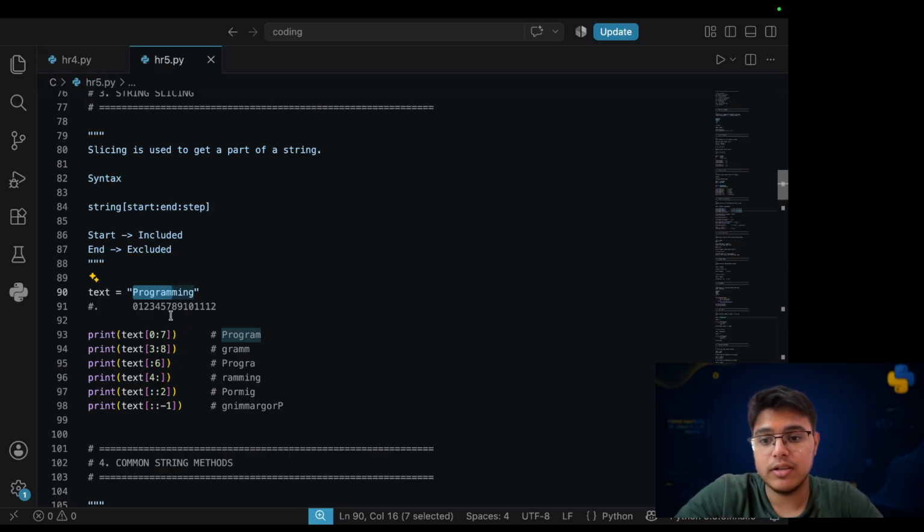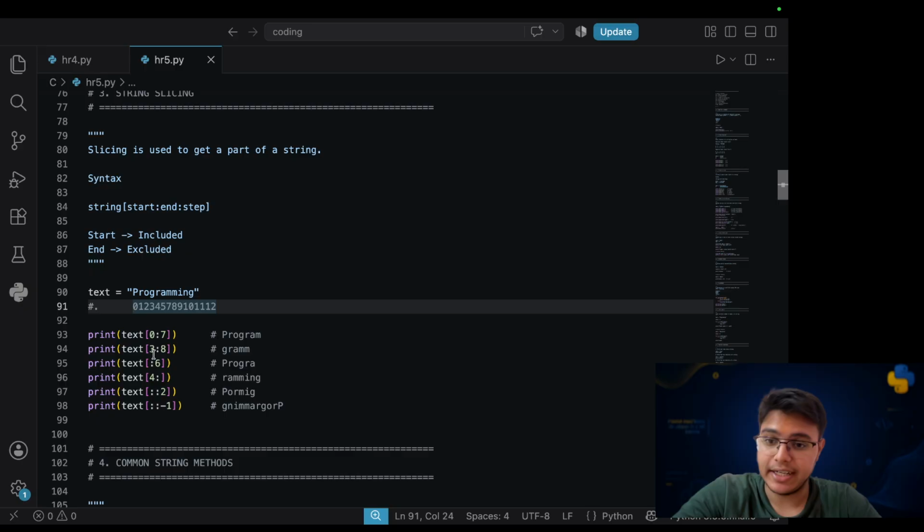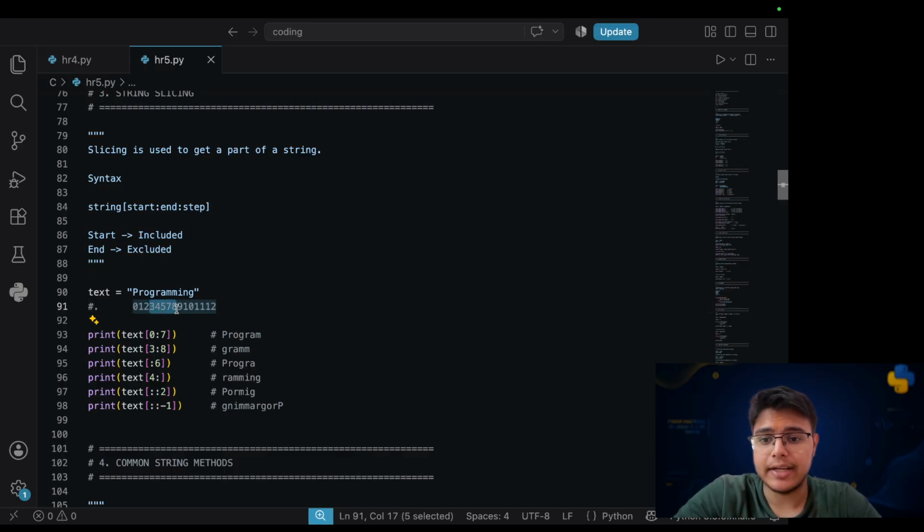So it will just print program, as we can see. Now we say print text 3 to 8, it will move from 3 to 8, and it will be gram. So that's how we use slicing.